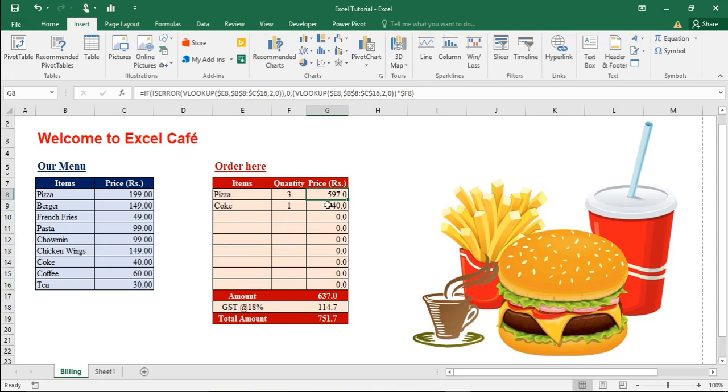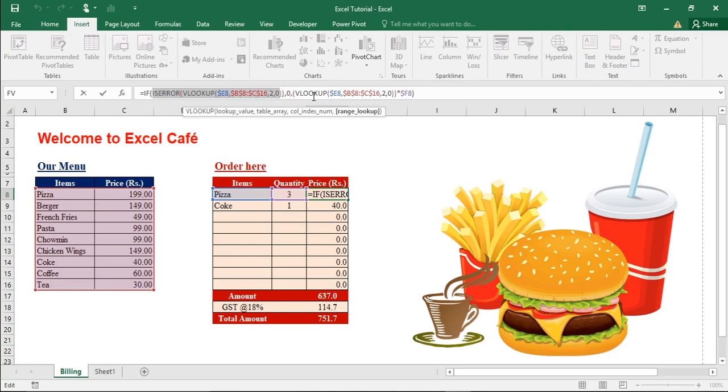Okay, so to calculate the price of that item that is present over the cells, I have used a combination of three functions, that is IF, ISERROR, and VLOOKUP. You can see in the IF statement I have used the logical test ISERROR VLOOKUP of the value of the price of that item, and if it is true, if there is any error, then it will show us 0 as the price, and if there is no error, then it will look up the price of that item, and it will multiply it with the quantity of that item also, that is 3 or anything, whatever the customer will choose.